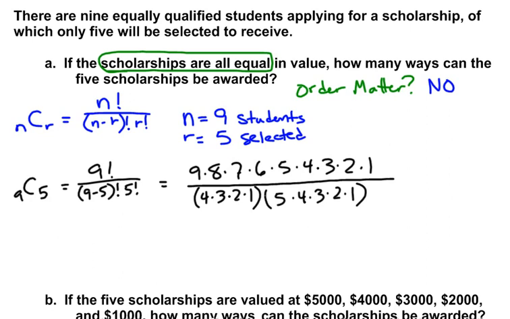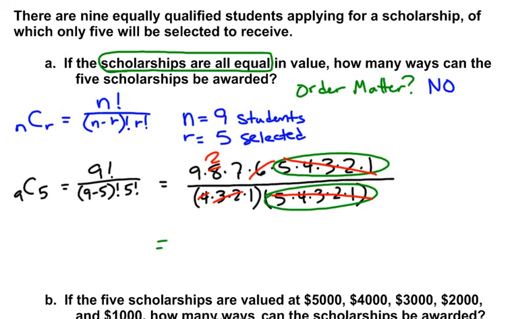So as we look, we can see we have 5, 4, 3, 2, 1 and 5, 4, 3, 2, 1, and we will cancel those out. Over here, I also have 9, 8, 7 times 6, and 4 times 3 times 2 times 1. You can do a couple of different things. I'm going to take this 3 times 2 and cancel it out with the 6. You could also take the 4 and cancel the 8 out and make it a 2 if you wanted to do that. That's another method. But again, that's simplifying out as much as you can before you start getting your final answer.